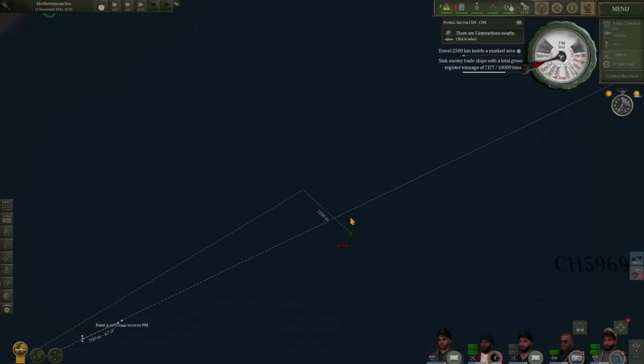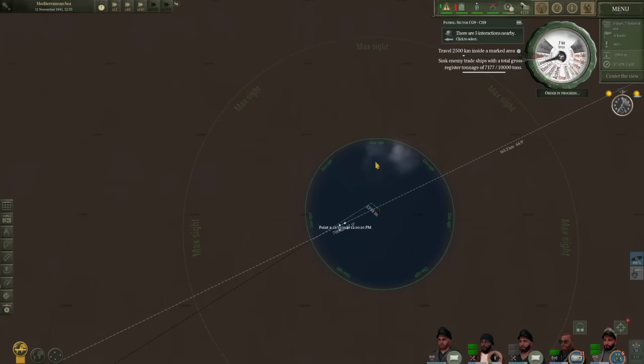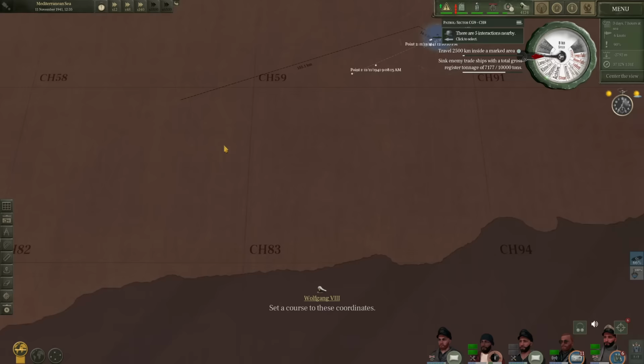That's our first sinking. We are going to increase speed to standard, try to put some distance between us and this freighter. And once we put some distance between us, I'm going to submerge the boat and do another hydrophone check. However, we do want to get far away from this area because I'm sure there are allied aircraft en route.